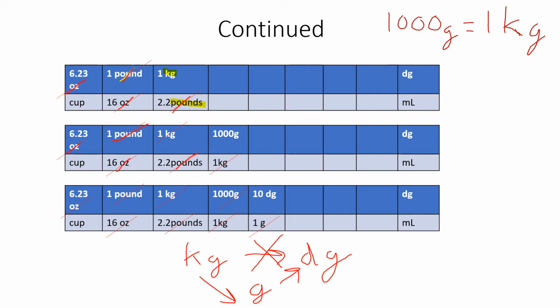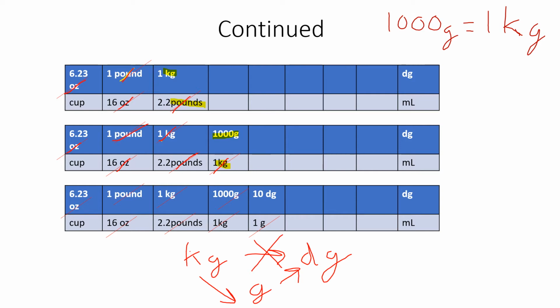So that means the way I need to write this equality as a ratio is to get the kilograms in the denominator. That way they'll cancel, leaving the grams in the numerator. With that, we're able to cancel off our kilograms now. Kilograms will now cancel. Where are we at? We're at grams. Now we can go to decigrams in our next step.